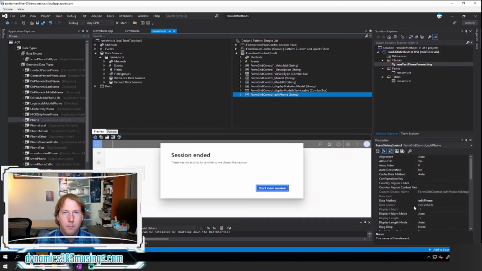So let's look at the properties. In my case, the data source is set to my data source, which is RSM vehicle, and then the data method is set to the name of my method. The name of my method is edit phone.